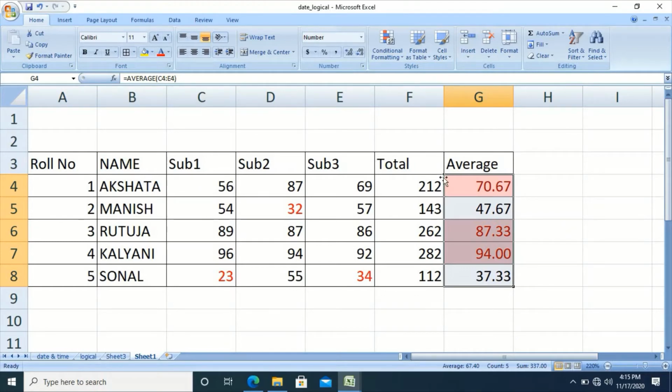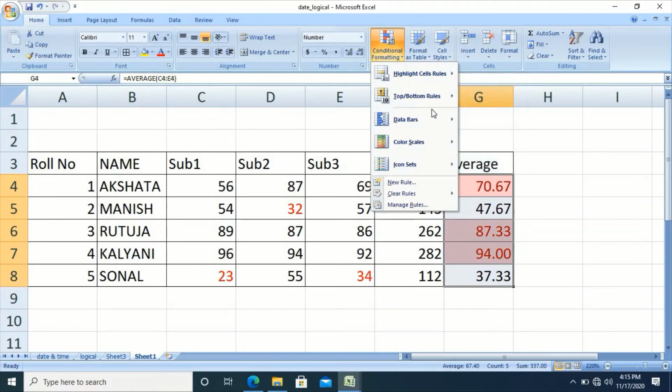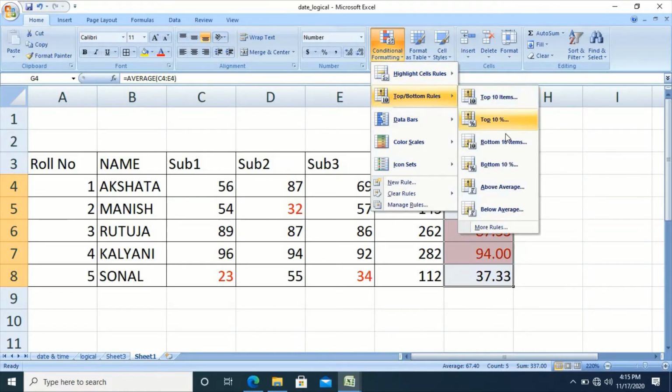In a similar way, we can select top 10% in terms of percentage, if you want to highlight the records. Then top 10%, bottom 10 items, bottom 10%, above average and below average.